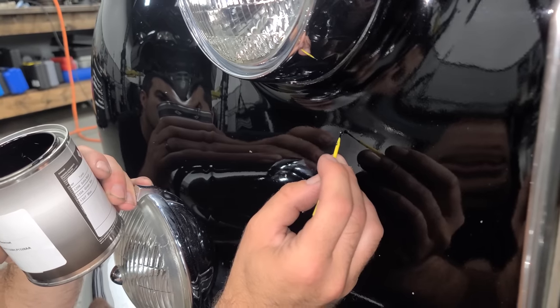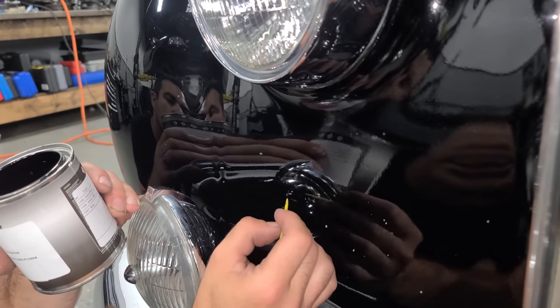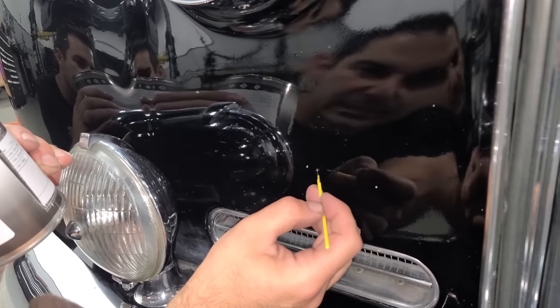And here you go. We got a little chip there, gone. We got a bigger chip right here, gone. We'll get this as well. It's kind of a gouge. This is pretty tedious work, but it's also pretty satisfying.